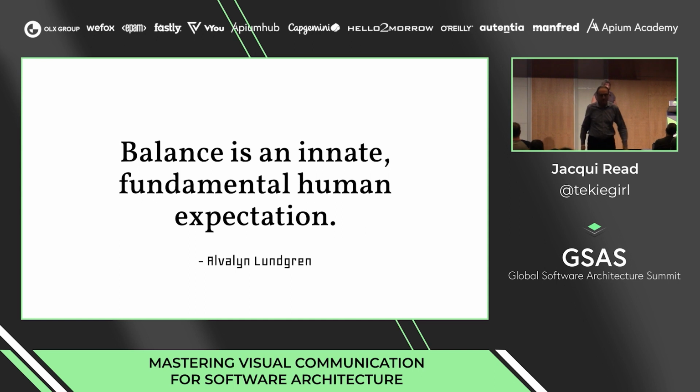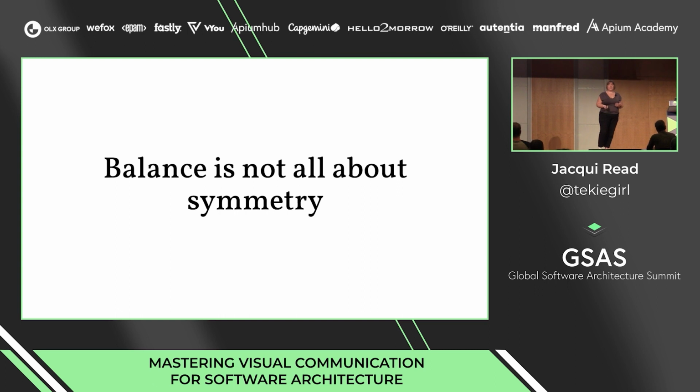A good quote here: balance is an innate, fundamental human expectation. So your audiences like balance. If you want to get something from them, you want to make them happy. Here's another way to do it. It's not all about symmetry, and if you want a bit more information, you'll have to look out for my book next year.